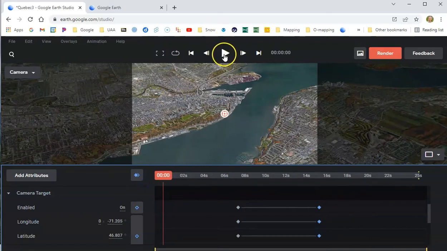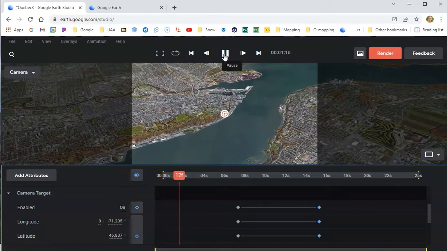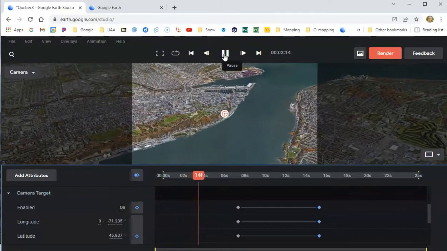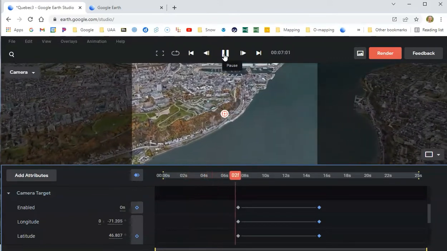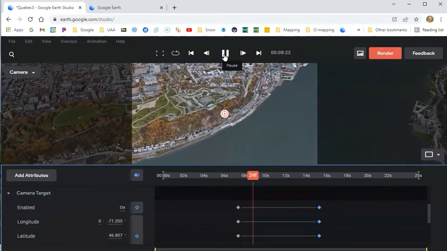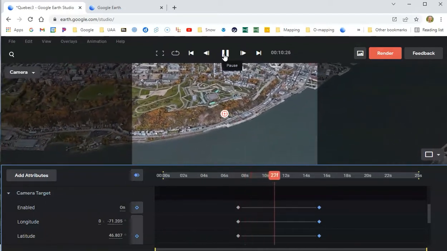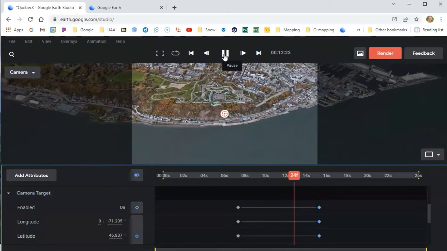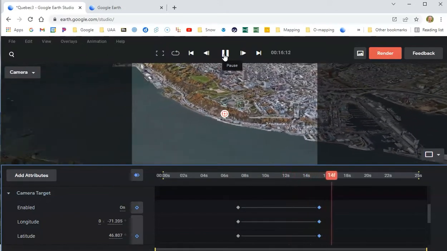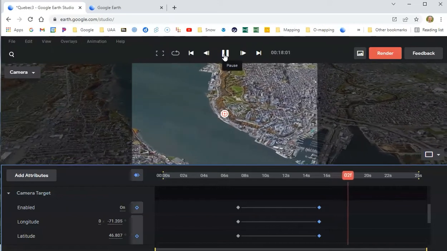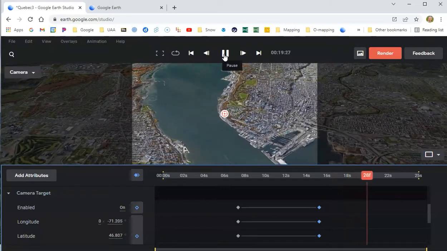So now if I play this whole thing, you'll see that I'm zoomed in on that one location because it's anticipating where the target is going to be. And it's going to stick with that in the keyframe until it starts to zoom out more. So let's say I want to sort of highlight the position of that fort if I'm talking about the strategic geography of North America. Something like that.